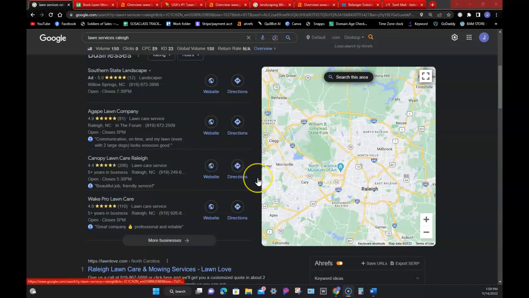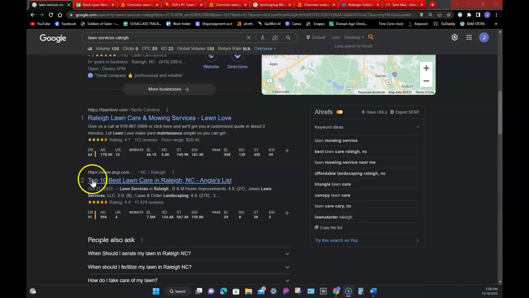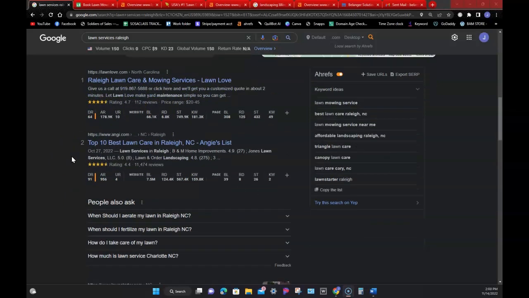The map generates a lot of local traffic, and that creates a lot of leads, and that becomes sales. So it's important to get yourself into the map area, map pack. Anything underneath the map is where organic ranking starts to take place. So you would ask yourself, how do companies and how do businesses get on the first page of Google?